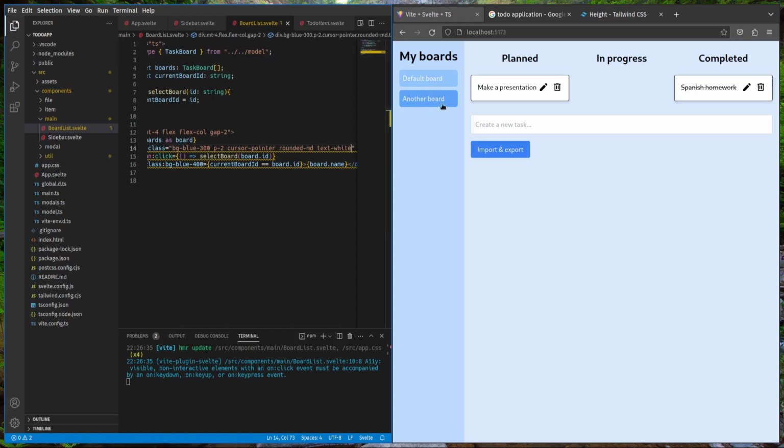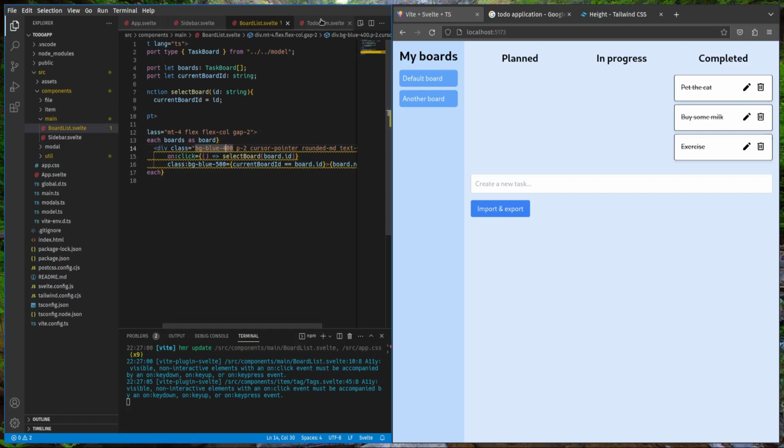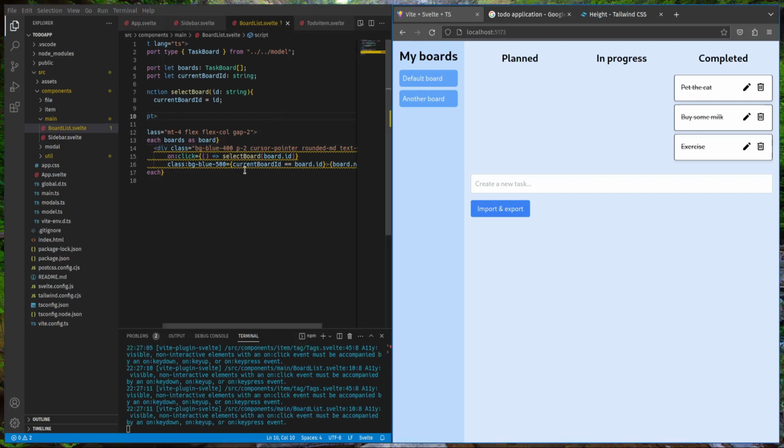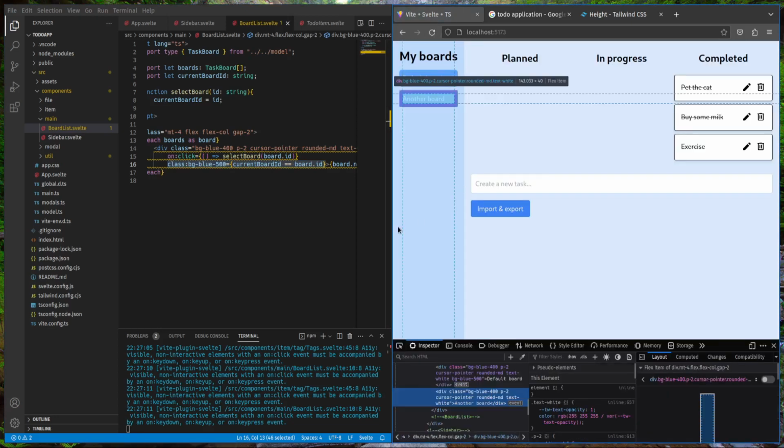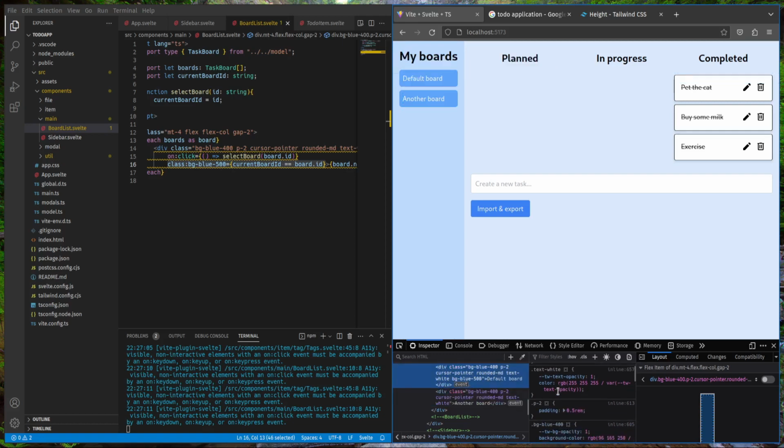Maybe this one is more readable now since this is darker, but maybe we can make it even darker if I do something like that. So that actually did not seem to work. It seems that that color is being overridden here. So maybe that is something due to the ordering of these Tailwind classes. If I look here, we can see it definitely looks like they have the same color, right? So it's bg-blue-400 on both of them, but we can see that this bg-blue-500 is being applied as well. We can actually see that it's being overridden here by that bg-blue-400.